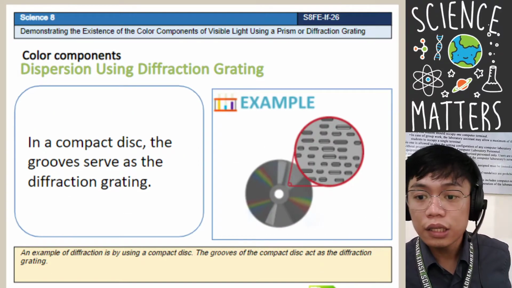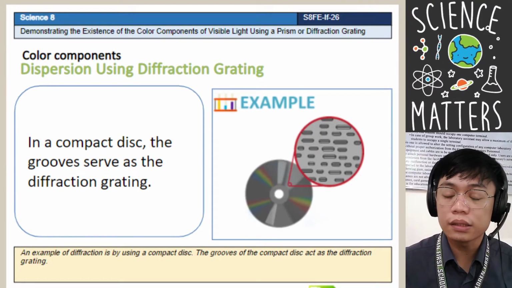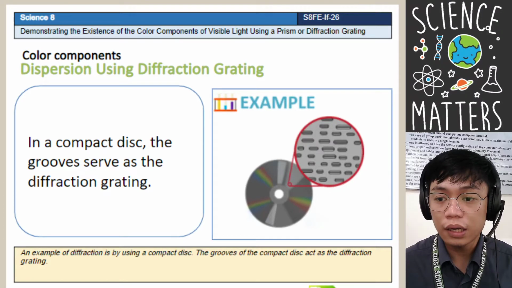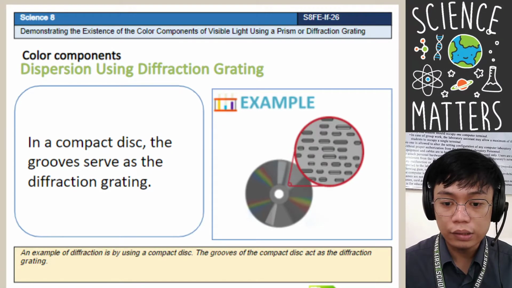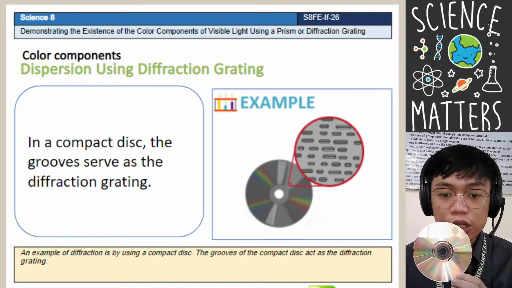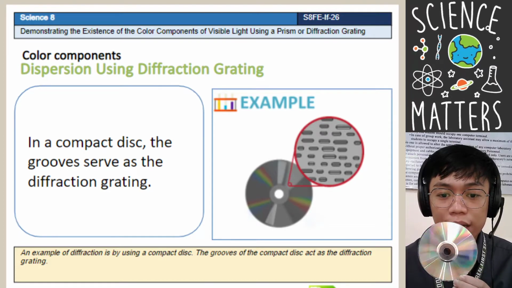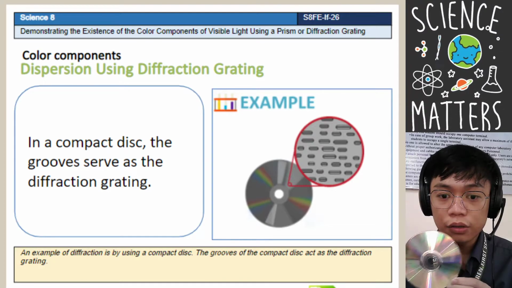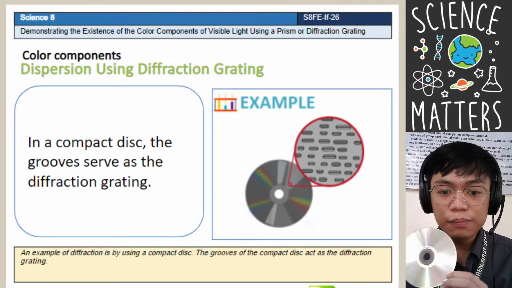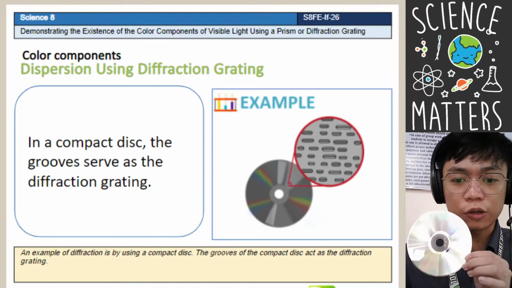Now, for dispersion using the diffraction grating, in a compact disc, the grooves serve as the diffraction grating. So, just like here, you can see the different colors of the rainbow, right? Why do we get a rainbow here?